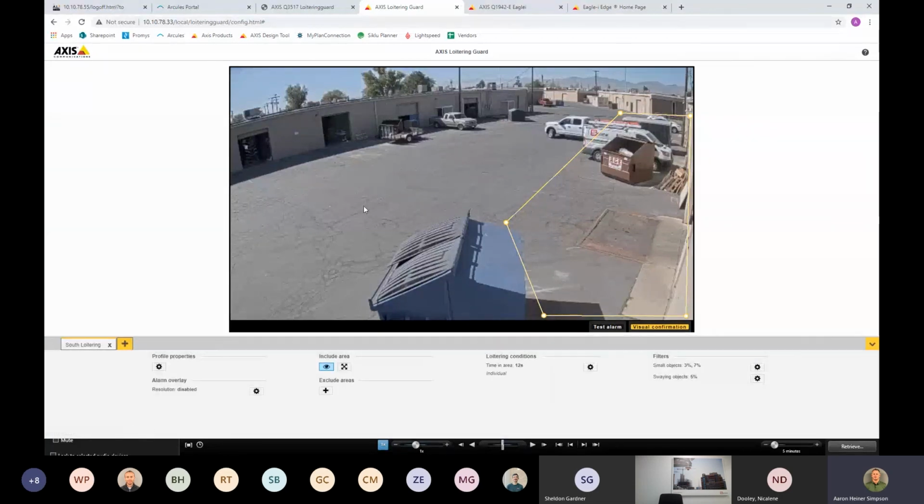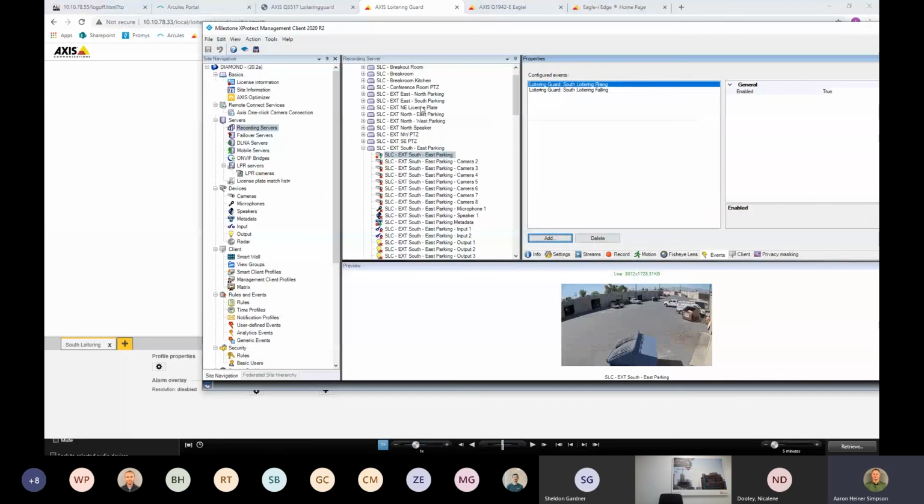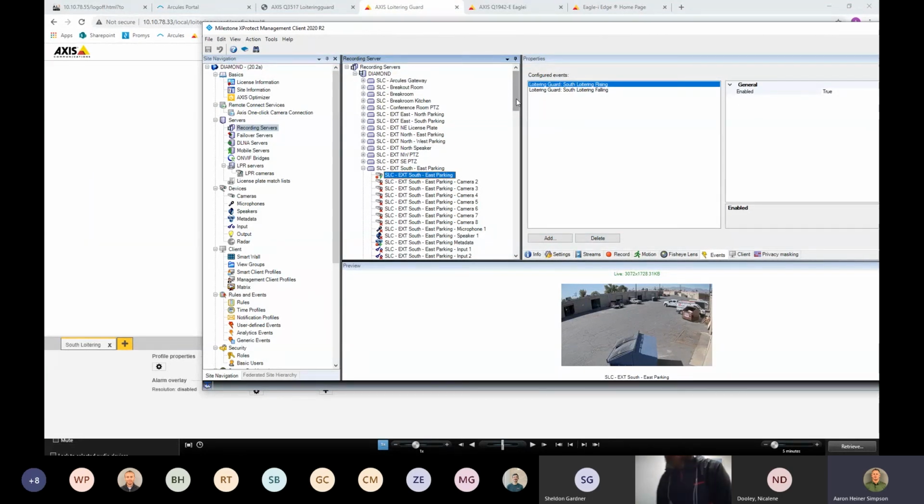And then I come into Milestone, I refresh that, I pull it in, and then I go build a rule around it. So really within just a few minutes, I can easily set up this alert, tell it to activate an audio file, send me an email, push notification. I actually get these as push notifications through my Milestone app on my cell phone. And I'll pop that up here at the very end and just show you some of the mobile side of all of this, but very, very handy.